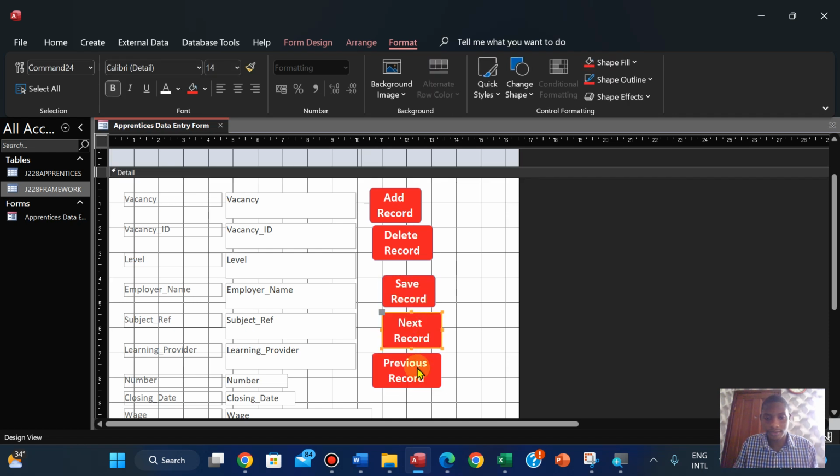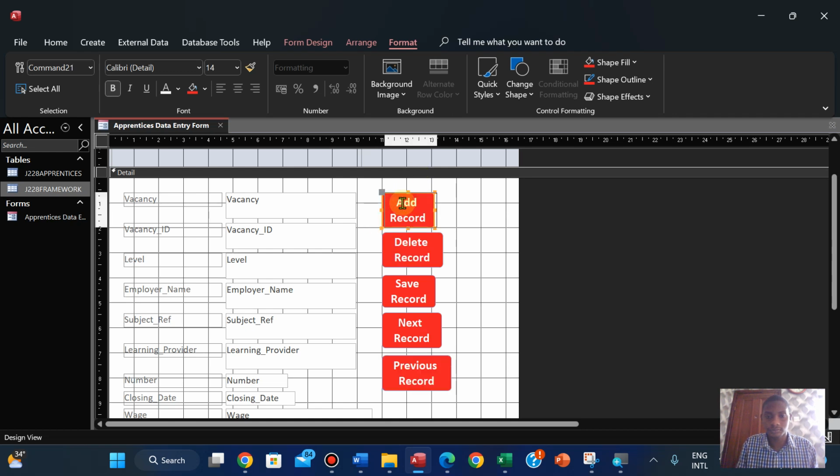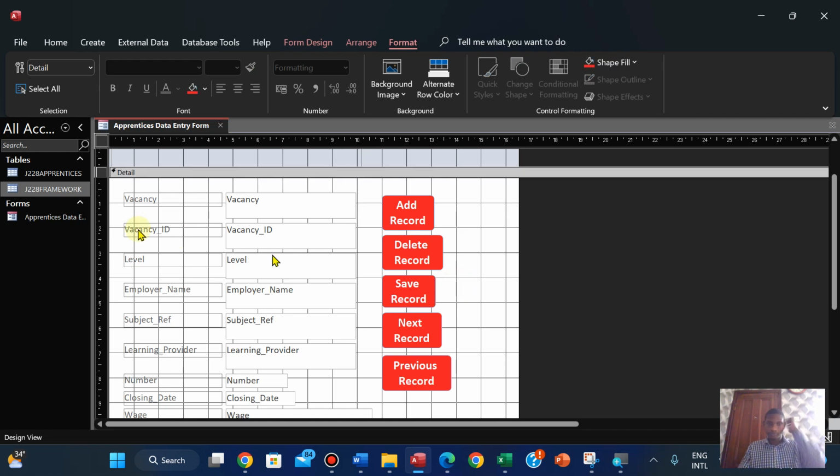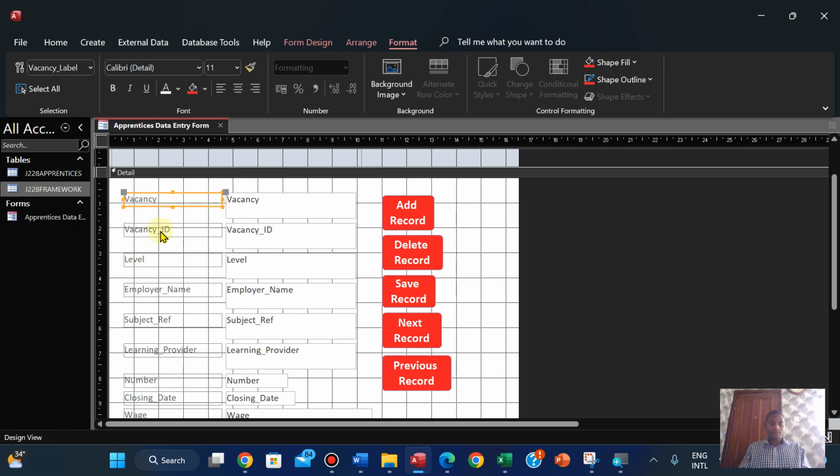I'm going to make it a straight line. For this as well, I'm going to select this. Okay, you can always undo, Ctrl Z to undo.